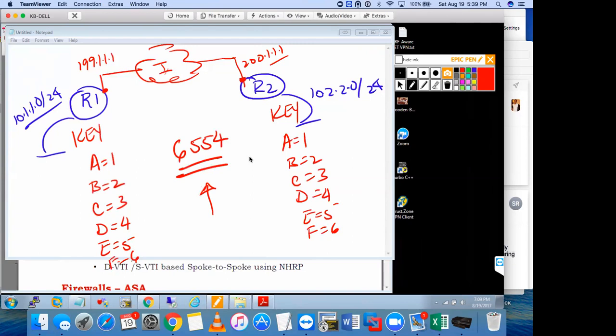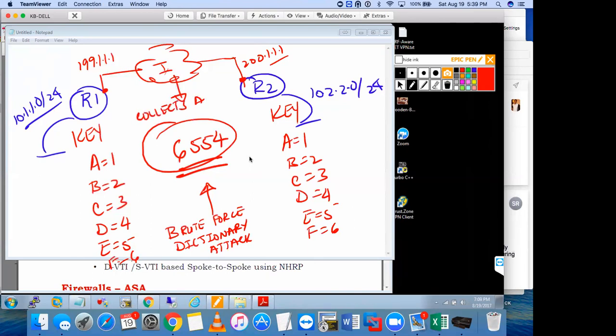But the thing about that is if the guy in the middle over here that wants to get to your data gets enough of this data, he has the ability to run what is known as the brute force dictionary attack. What that does is it collects a lot of data, and based on that, it can run it, and where it checks each and every character in a sequence, a computer does that, trying to figure out which combinations gives me a valid dictionary word.